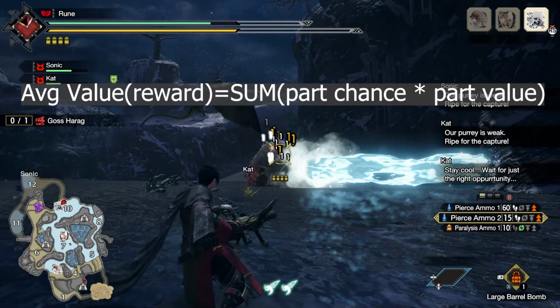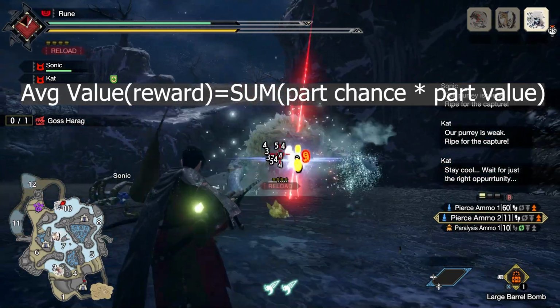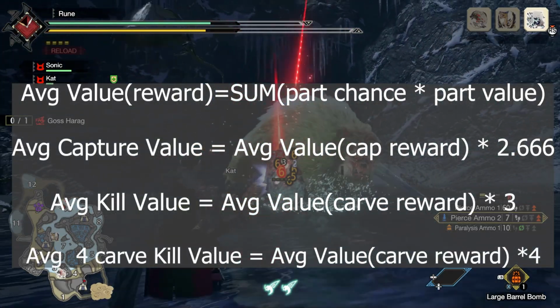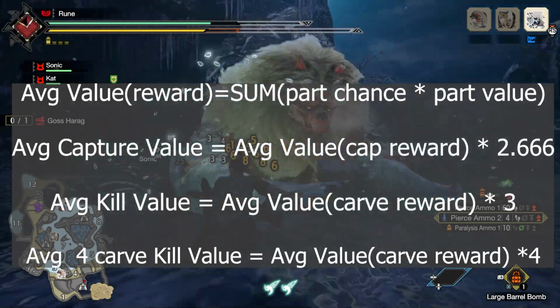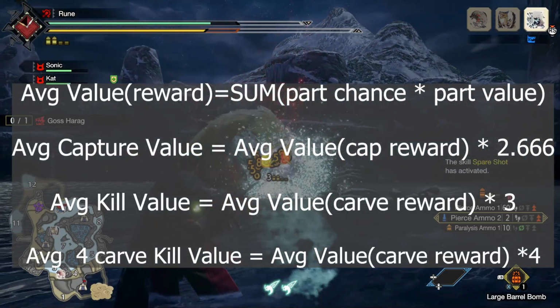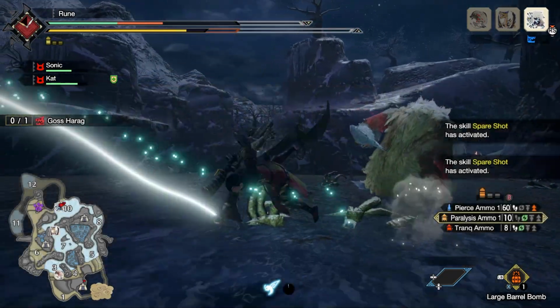With my completed spreadsheet, I was able to calculate the average value of a carve and the average value of a capture reward. Then I was able to multiply the capture reward value by 2 and 2/3 to get the total average value of a capture. For carves, I multiplied the carve reward value by 3 to get the total average value of a kill. But when carving, there is a way to get a 4th carve. Since this is a Dongo skill and completely controllable by the player, I decided to calculate this value separately.